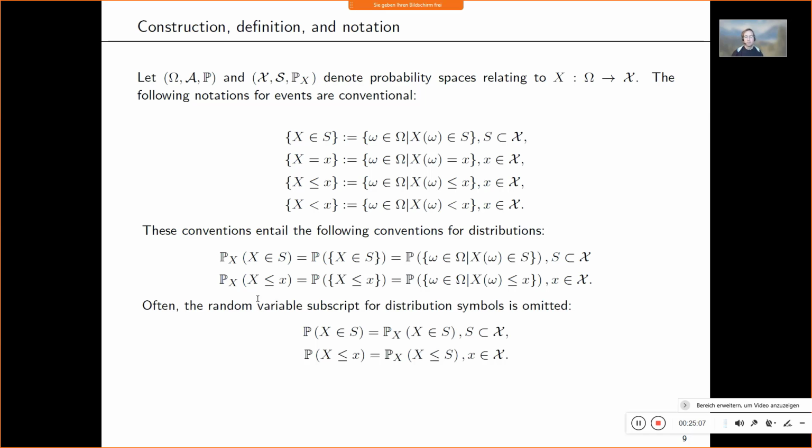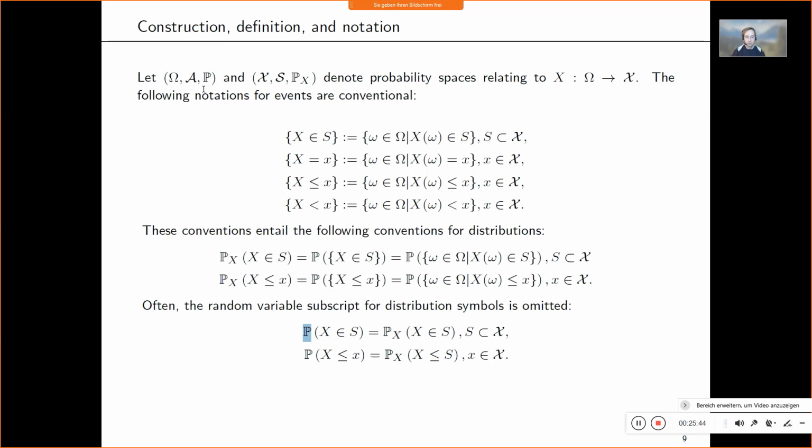And what happens in addition is that often, if you talk about probability distributions, the subscript x is omitted, which is somewhat dangerous, because then of course there is the danger of confusing which probability measure is actually talked about here. It's not really clear that this refers to the distribution. It could also be this underlying probability measure. So if you work mathematically very carefully, you would use this subscript notation.